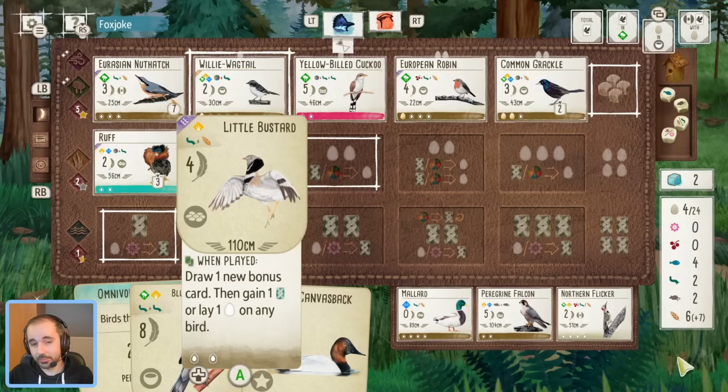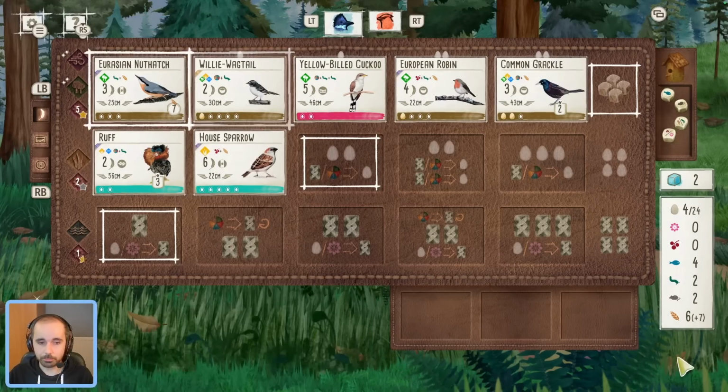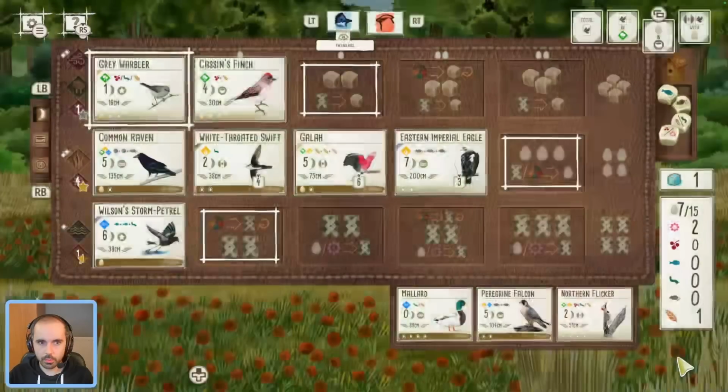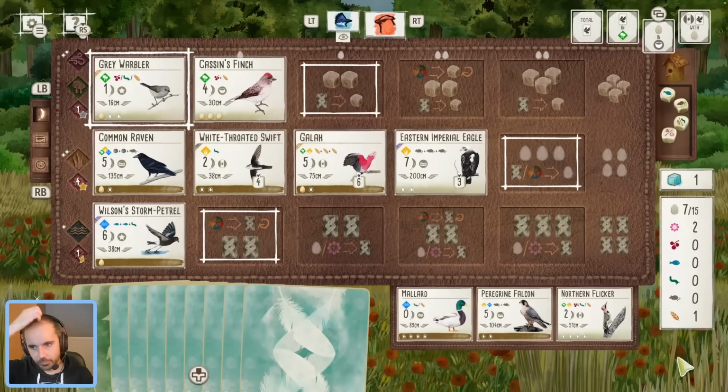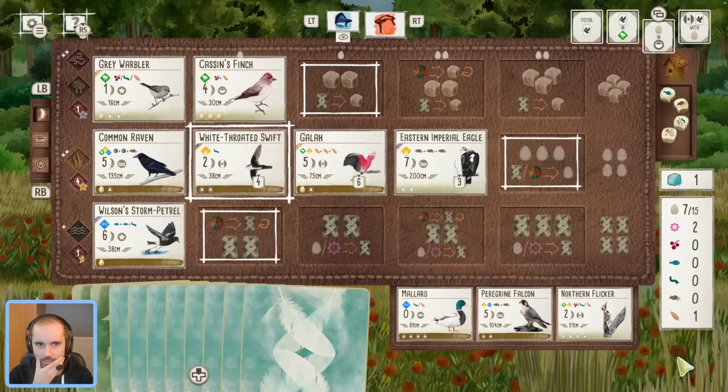There is an alternative, which is that we play the bustard and we draw a random card and we then lay eggs. That might be the best option. So yeah, they're on 5 now. So they could lay eggs again, get up to 7. They're not going to because they've got 2 nectars. So they're going to play something. Because you wouldn't grab 2 nectars if you were going to lay eggs again. I suppose it would be quite a smart way of bluffing.